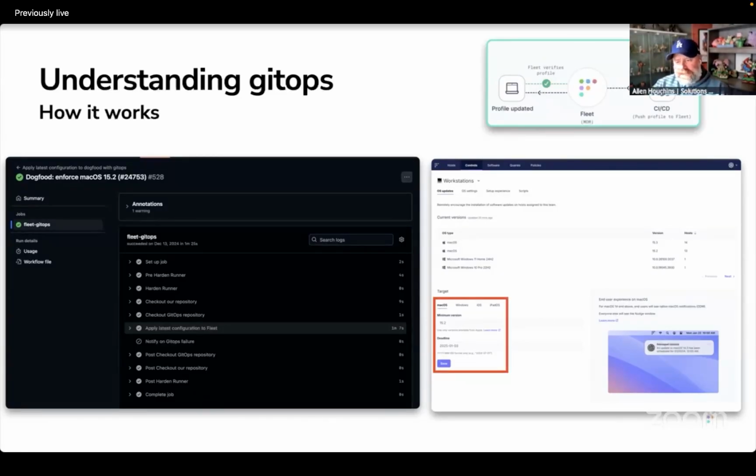And so on the right-hand side, what you're seeing is a representation of this change in the UI. And again, this is super helpful for IT support teams or junior engineers who might not be comfortable working through an API or through GitOps yet, and they can still go in here and see and verify how things are configured. And again, this is a very basic example. And I know you might be looking at this and it may seem really easy. And, wouldn't it have just been easier to go into this UI and update those two fields?